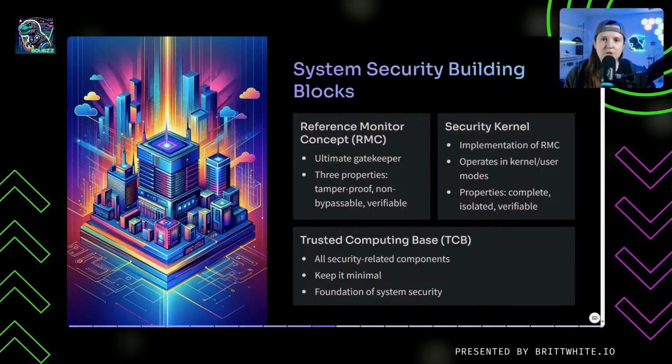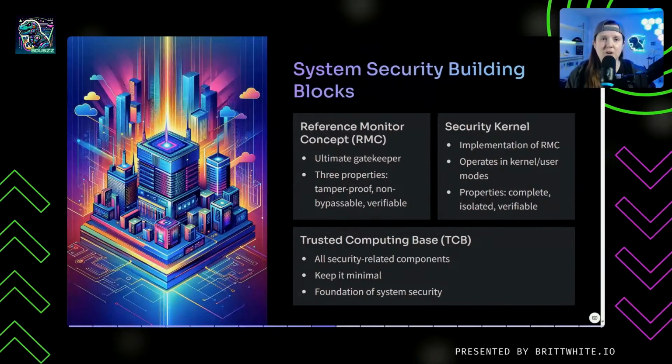And finally, we have the Trusted Computing Base, or TCB. This is the whole security team. Every bit of hardware, software, and firmware that keeps the system safe. Imagine a castle's full defense: walls, guards, and even the rulebook. In a company, the TCB covers CPUs, memory, policies, everything. If the TCB fails, the castle falls. Security best practice is to keep the TCB as small as possible. The less code there is to secure and verify, the better. These ideas set the stage.